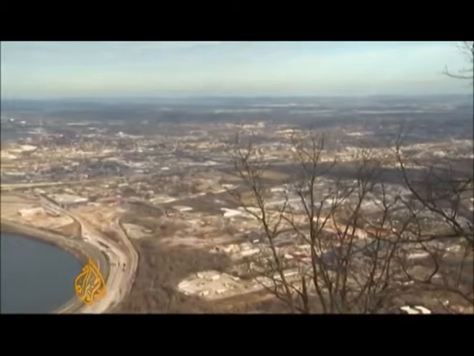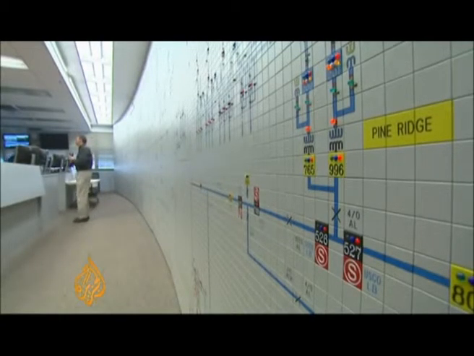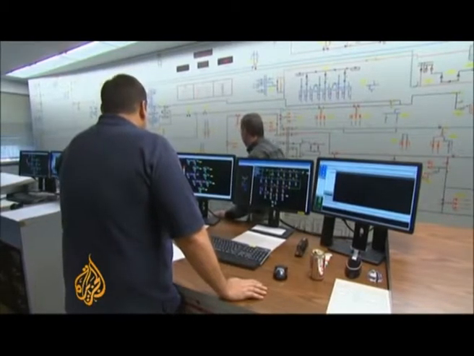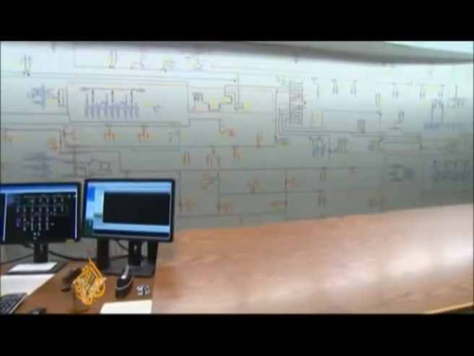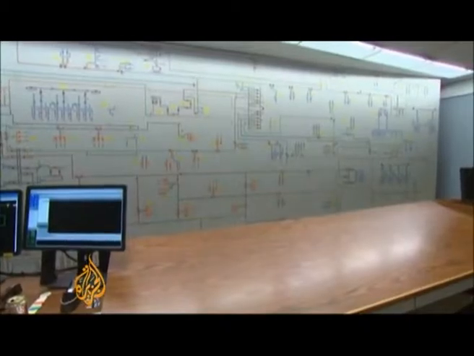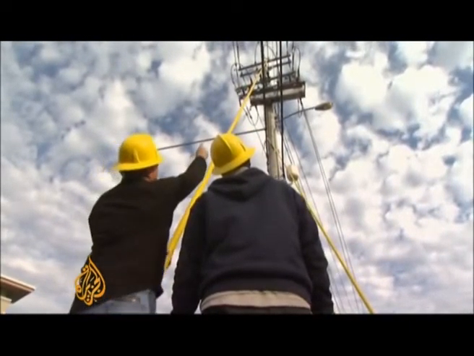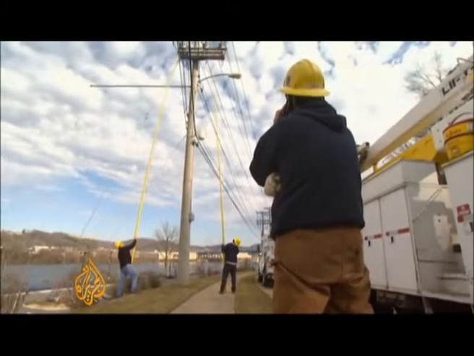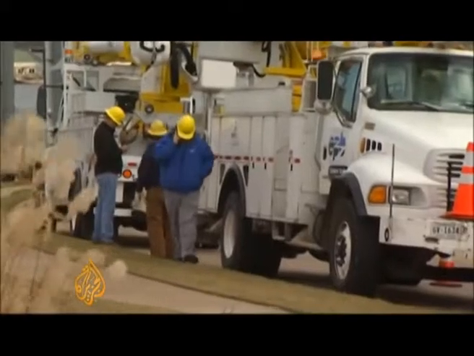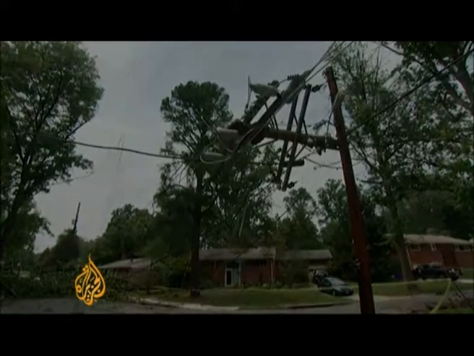In Chattanooga, Tennessee, an electricity grid linked to computer helps the city avoid blackouts. But introducing a similar grid across the country could cost about $500 billion. Many companies hit by bad weather are focused on repairing rather than replacing damaged power lines. Experts say that slows the pace of improvement and could mean more people being left in the dark. Alan Fisher, Al Jazeera, Chevy Chase, Maryland.